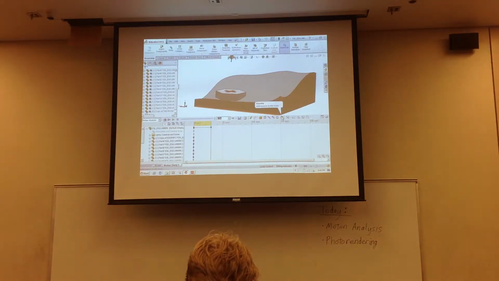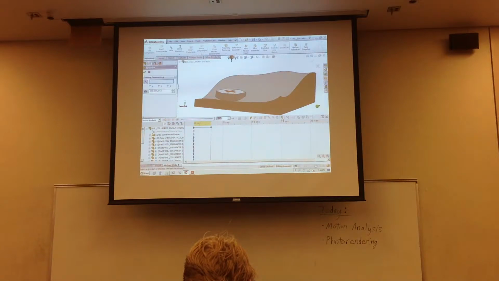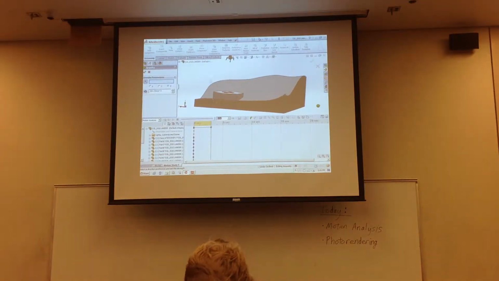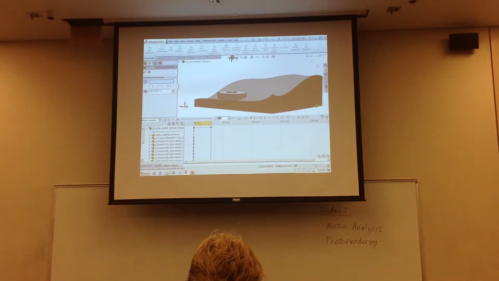We do that by going to this little button that looks like an apple and it says gravity. Hit that button and we can choose the direction gravity should act in. So in this model orientation, we want gravity to be in the Y direction. So we'll choose Y and we give it a value here.